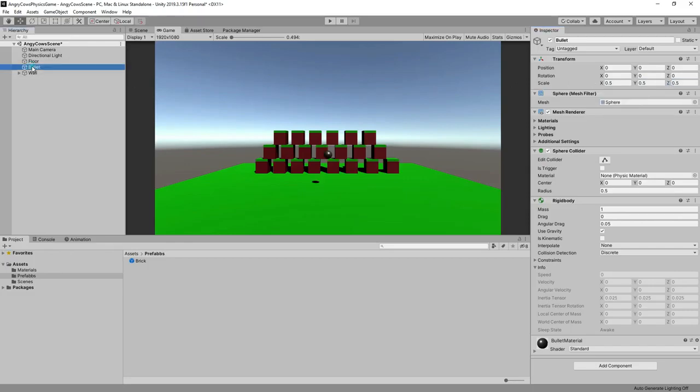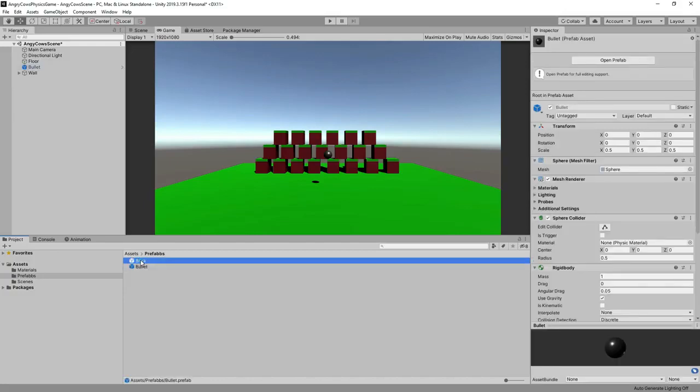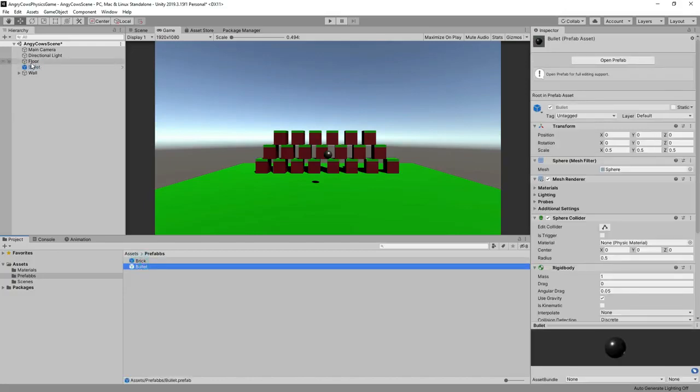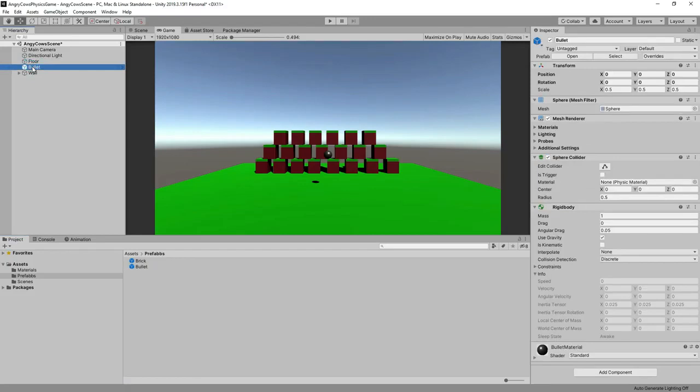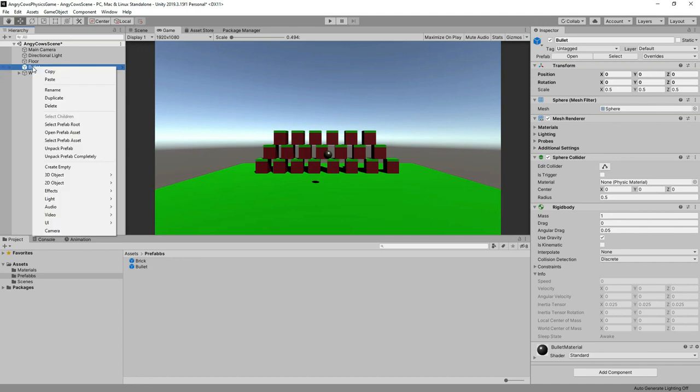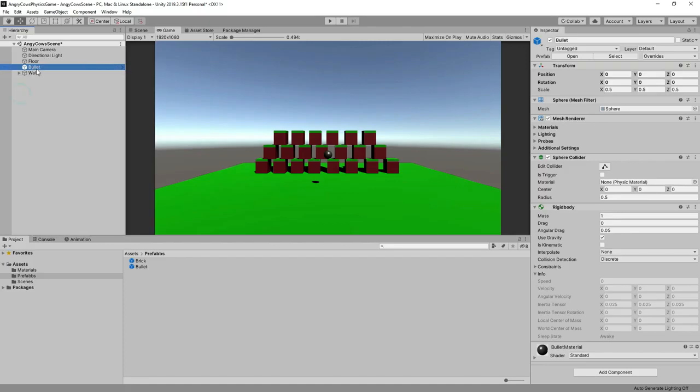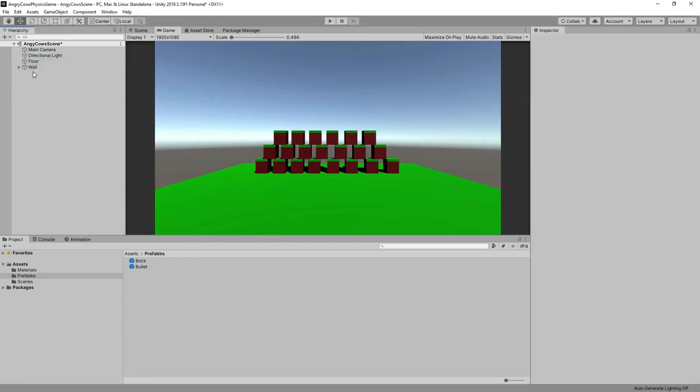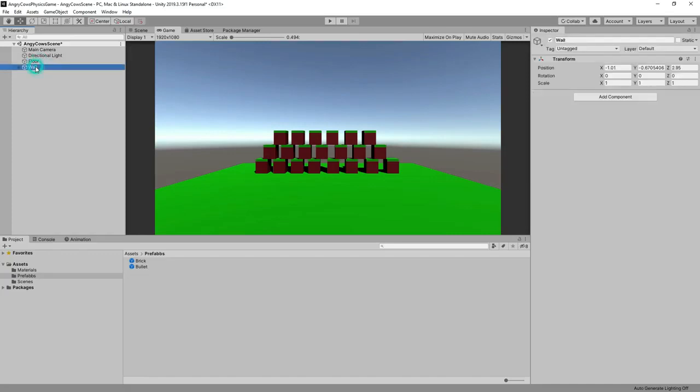And then let's make it a prefab as well, like drag and drop it into assets prefabs. And as you can see, it turns blue. It's now a prefab as well. And then we can remove it from our hierarchy or from our stage by either clicking right and then delete, or just hit delete on your keyboard. Works as well.